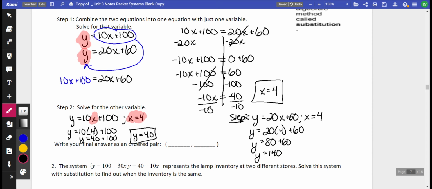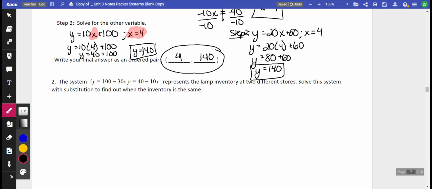140. Now I realized that I did not add correctly with my other equation, all on accident. 40 plus 100 is 140. I sure hope that you guys realized that and caught that. So, part of step 2 is to write your final answer as the ordered pair. My x value is 4. My y value is 140, not 40. So this is going to be my solution. I use substitution rather than graphing. For certain problems, substitution is simpler than graphing, such as this, where you have values such as the y being 140.